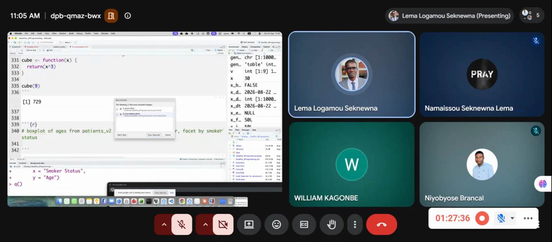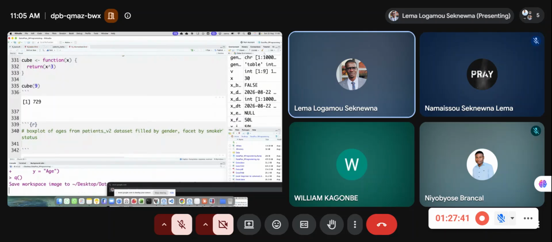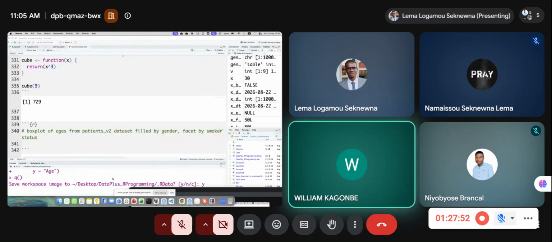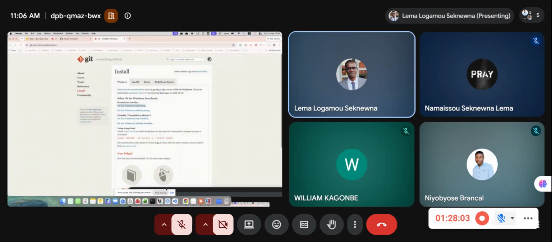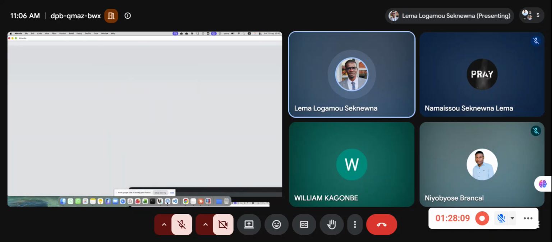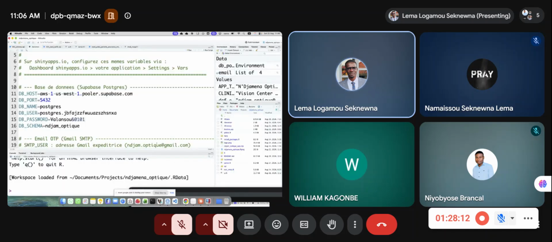So let me just quit my app. It's taking us back a little bit. So I'm reopening my R Studio, okay? And I assume I'm not signed in to GitHub.